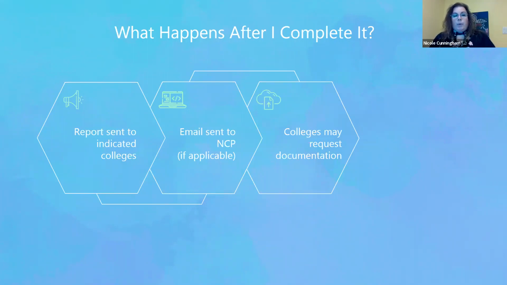As an example, with regards to household size, there have been scenarios where a family may list 5 members in the household and 2 children in college on the FAFSA, but on the CSS profile, they might list 5 family members in the household and 3 children in college. So we want to make sure that we have the most accurate and correct information. So sometimes colleges will ask you for that.